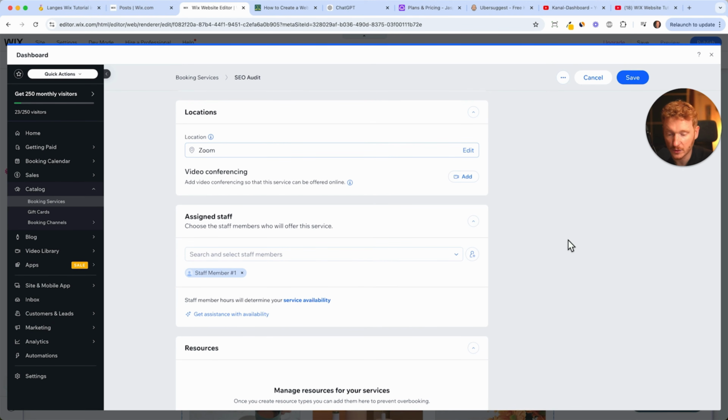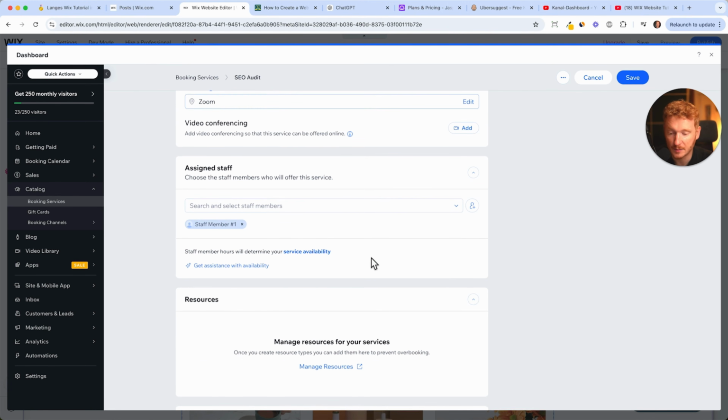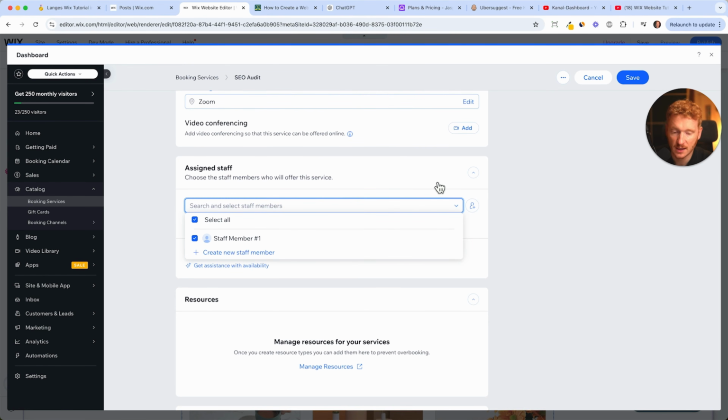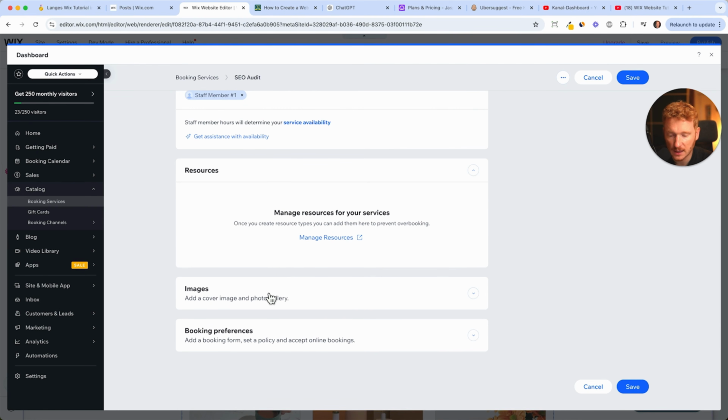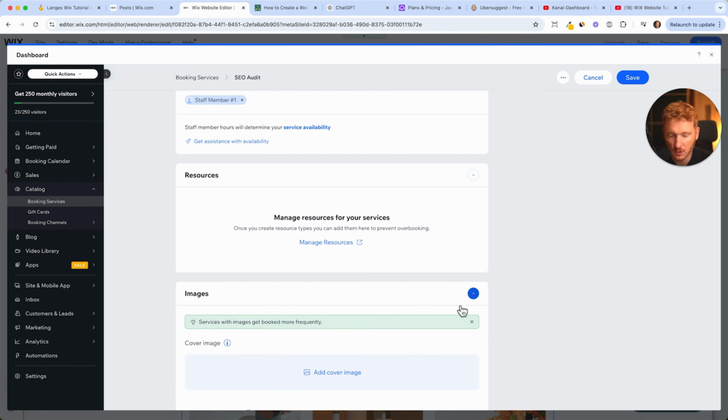So when he's off for a day or two, then he can just go inside Wix and edit this, and people can't book him then. So this is pretty cool that you have the staff member management tool inside Wix already, so you don't need any external tool. Yeah, here you have some more resources, and you can add a cover image for the page.